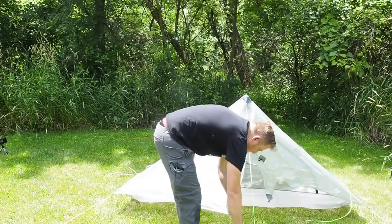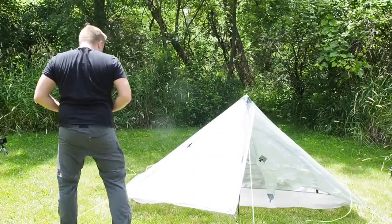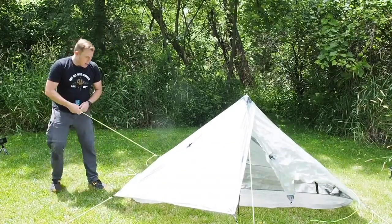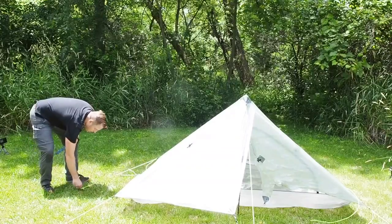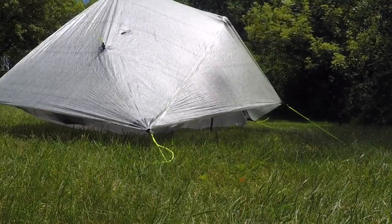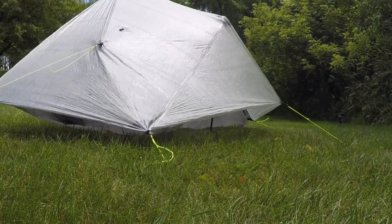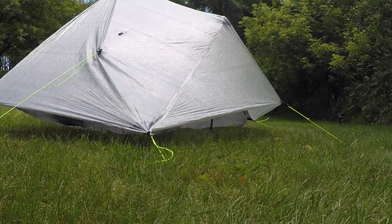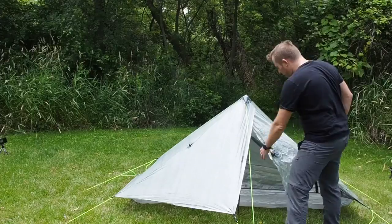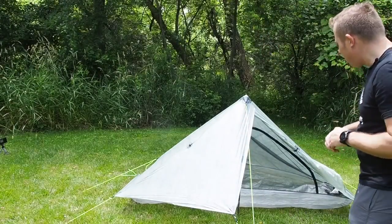I'll set up one of the storm doors here. If you want, you can also set up the last two stakes and bring out your walls for extra room inside. I probably won't be bringing those extra stakes on the Superior Hiking Trail — I don't need the extra space — so I'll likely just bring six stakes. But it does give you some extra room on the inside, which I did use every single time on the trail with my Duplex. And there you have it — that's how I set up the Solplex, the same way I set up my Duplex.